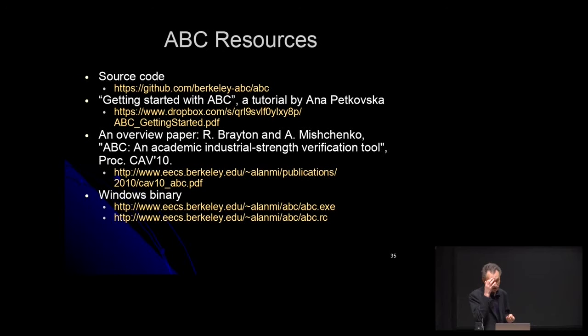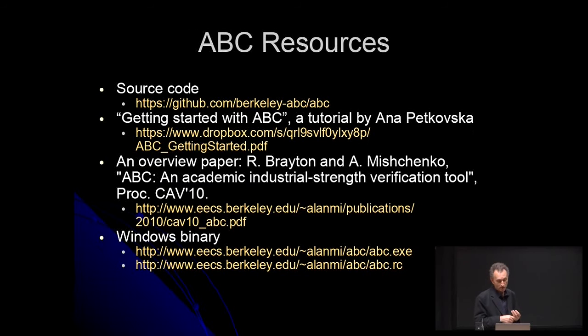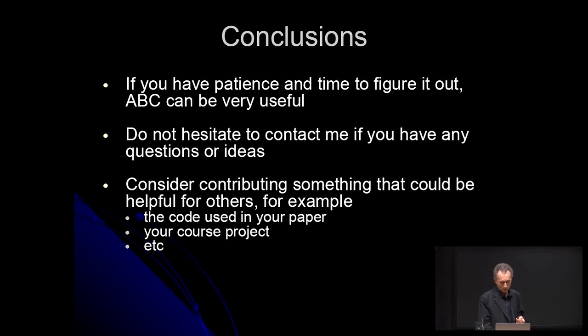And there are various resources here. There is, of course, the GitHub webpage. There is a tutorial written by someone. There is a Windows binary, which hasn't been updated for a year or so. Overall, if you have patience and time to figure it out, ABC can be very useful. If not, you can just use it within USys, and it should be fine. If you have any questions, please don't hesitate to contact me, and consider contributing anything you like.